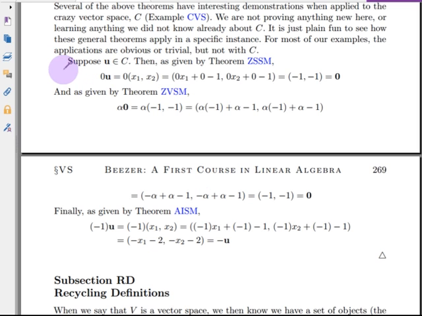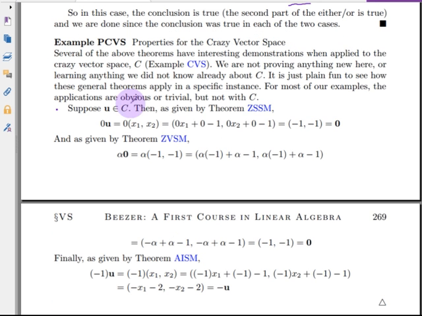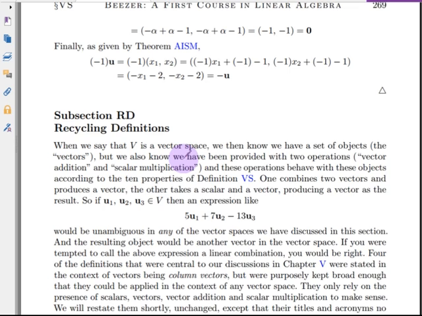Now, this example shows that even when you have a vector space where the 0 vector looks very unfamiliar, as long as that 0 vector and all the other vectors satisfy the properties of a vector space, we still get these results. For instance, in this so-called crazy vector space, the 0 vector is actually equal to this pair minus 1, minus 1. But it's still true that 0 times any vector is going to be equal to this crazy 0 vector. So as long as you have something that satisfies the vector space axioms, you don't need to worry what the objects look like. All these properties will be satisfied.